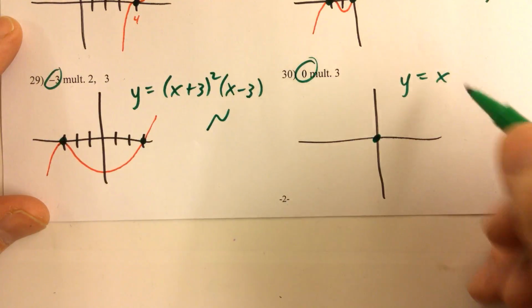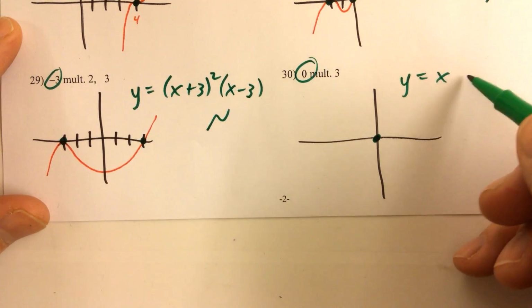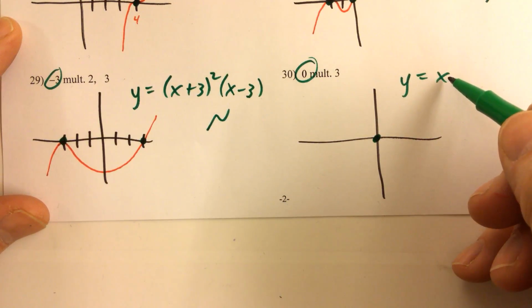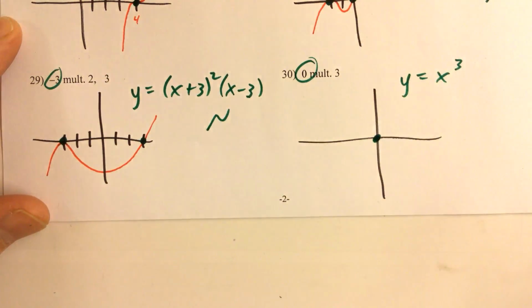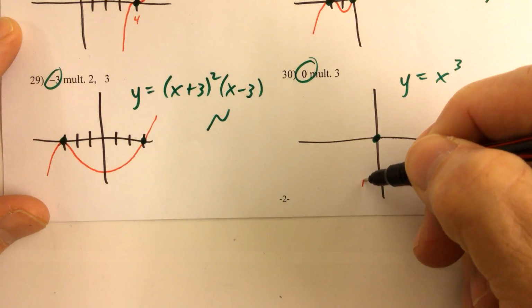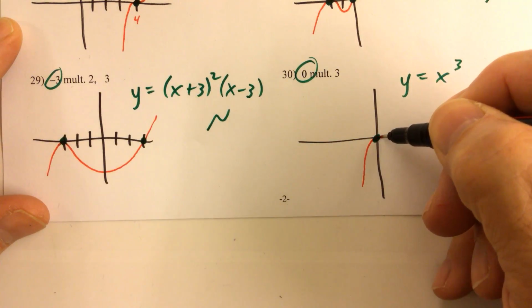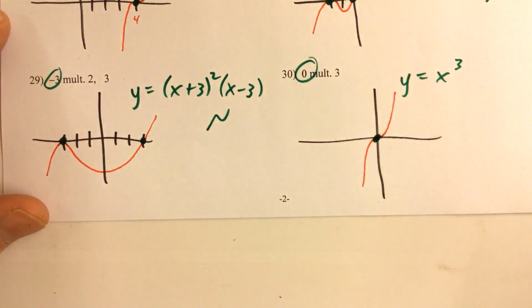And then finally, we have 0 is a 0, and we know that means y equals, so x is a factor. X minus 0, or x plus 0, is a factor, and so we can just write that as x with a multiplicity of 3, so we have y equals x cubed, which is exactly what we already should know anyway. So there you have it.